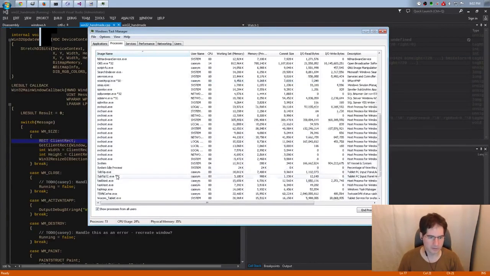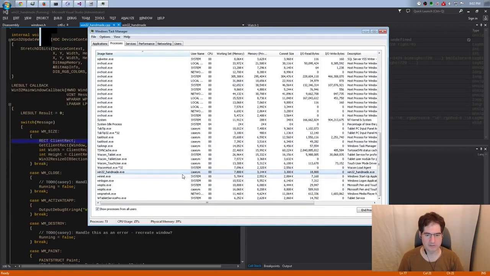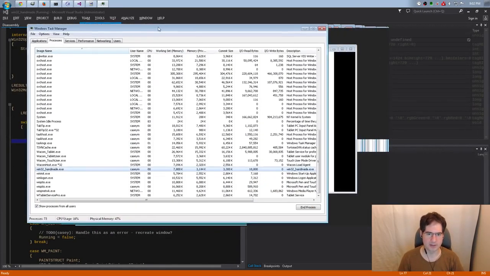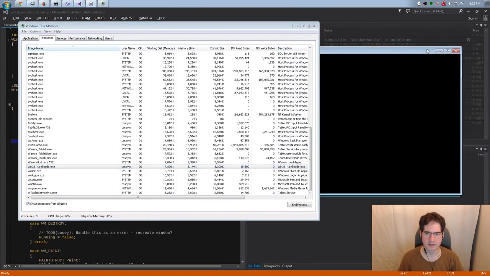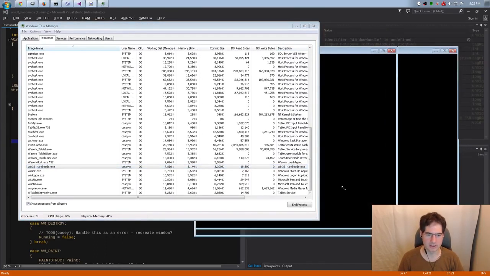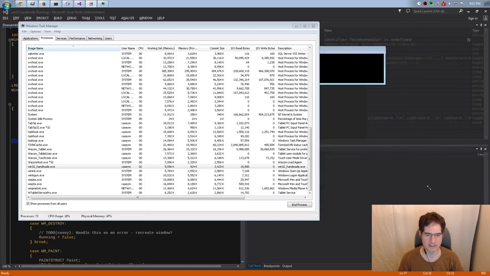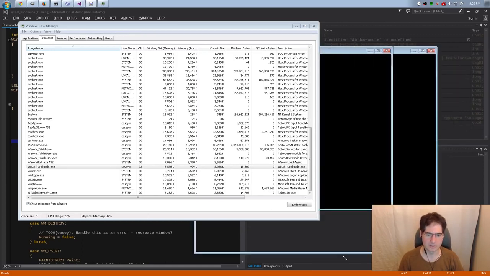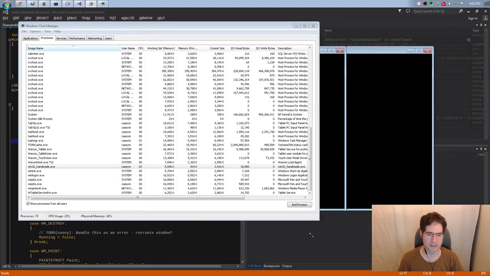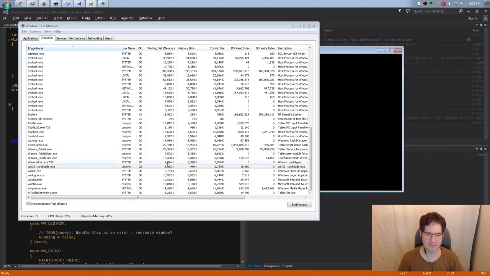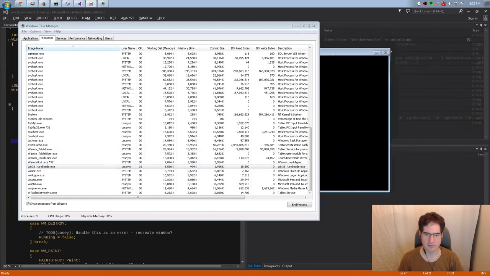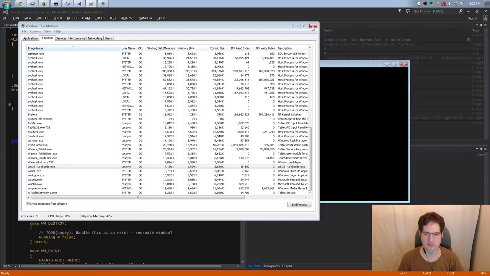So let's go ahead and see if we can find our application here. What did we call this? We called it Win32 Handmade. So there it is. We can see our working set right there, which is basically how much memory we are using at the time. And I am going to go ahead and go nuts with this to make sure that we are not leaking anything. And you can see that we do not appear to be. So that is good. If that number was going up like crazy or something like that, then that means we would be leaking something, but it looks like we are in good shape.